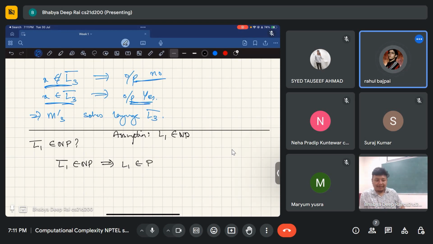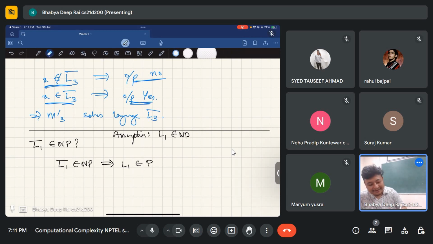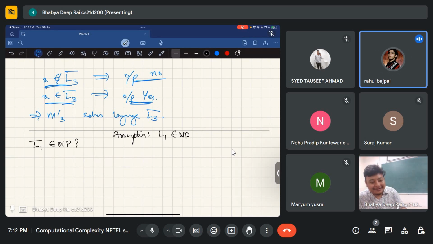It might be by chance. But there is NP intermediate also, graph isomorphism, I think. I'll come to it. But this statement is actually not true. I mean, we don't know that yet. It is not that it is false, it is not true as of now. No one has come up with a proof for this.